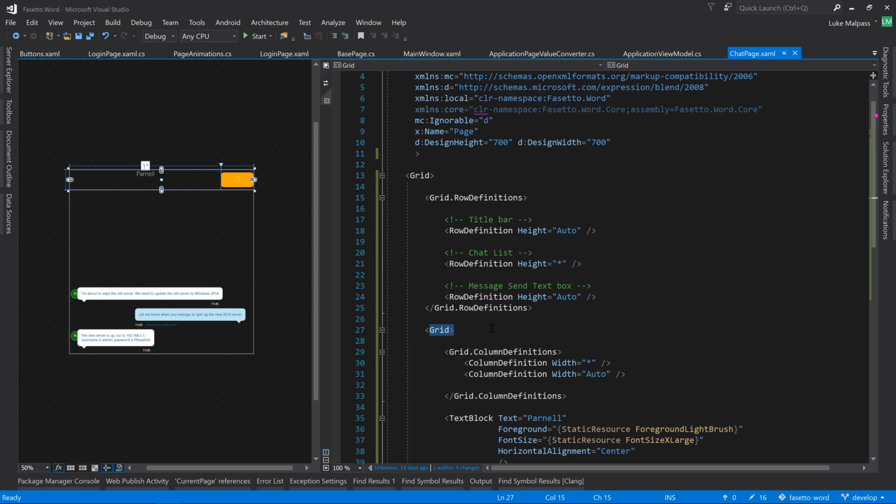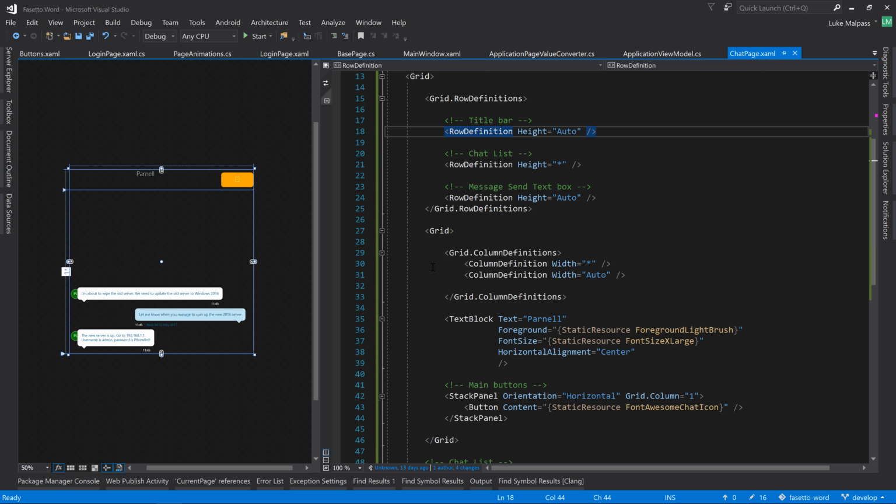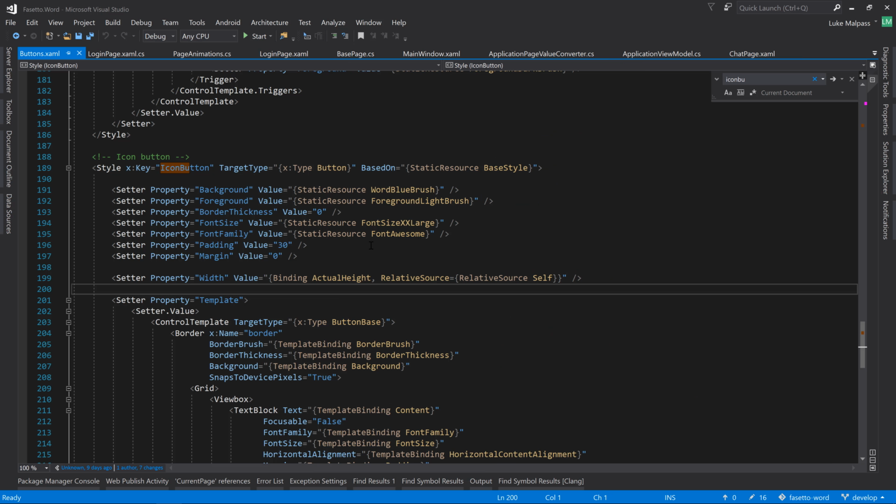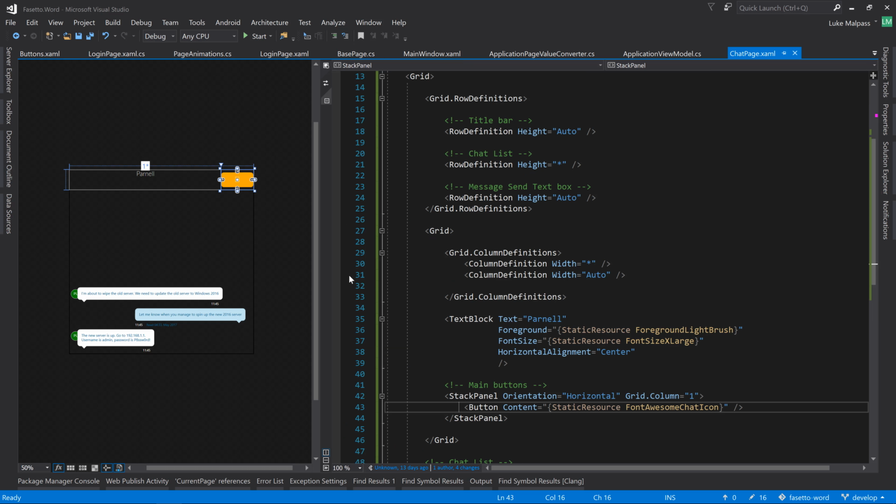So this grid is in row 0, and row 0's height is whatever it wants to be. And then this is within that. So effectively what we have right now is there is no set height. And we've got a style that tries to bind to the actual height, which there is none at the moment. So I think it's causing a kind of issue with an infinite height item.